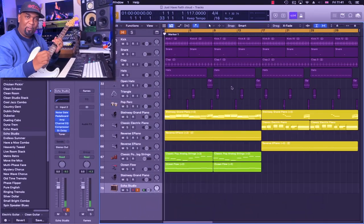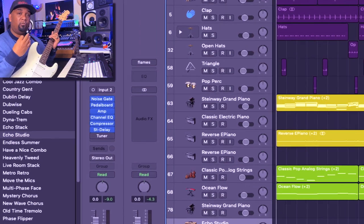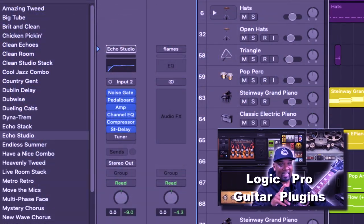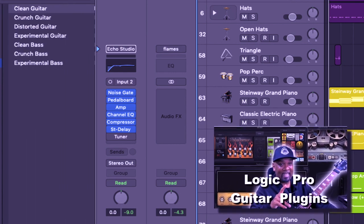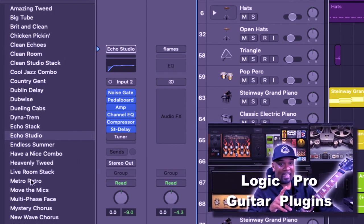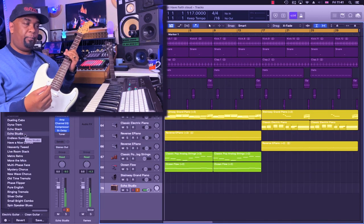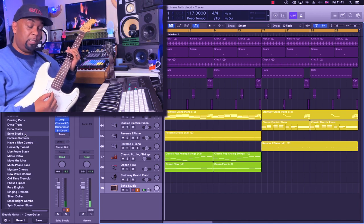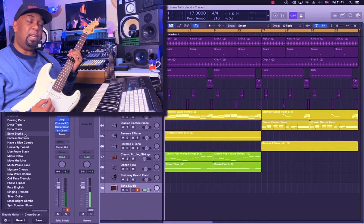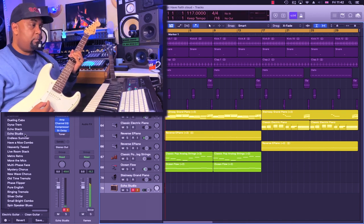Okay, so there's one final thing I want to do before we go and add the bass line and wrap this up. I just got an idea for a little guitar riff and it's real simple. In fact, I'm using one of Logic's guitar presets here, so under electric guitar and bass, clean guitar, and I'm using Echo Studio, and this is what it sounds like. But I'm going to play the riff muted, and it's just going to be a single note, and I'm just going to let the effects do the rest. So let's put this down, and then we'll move on.